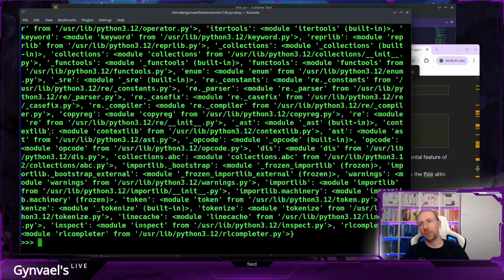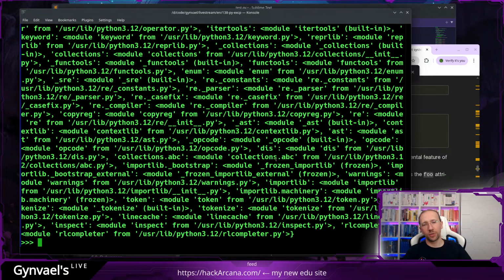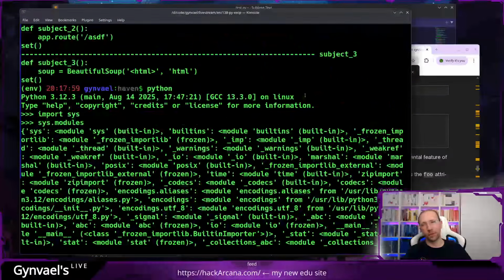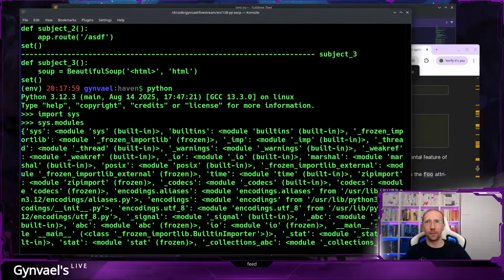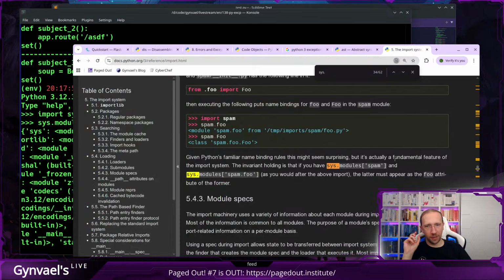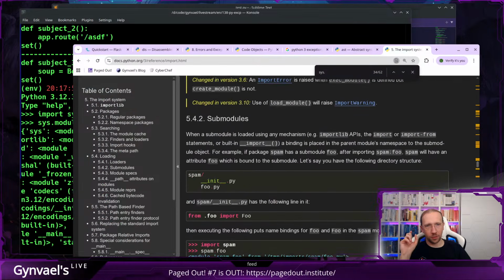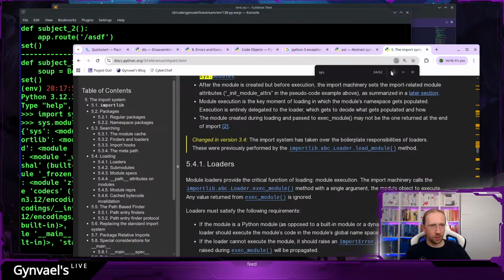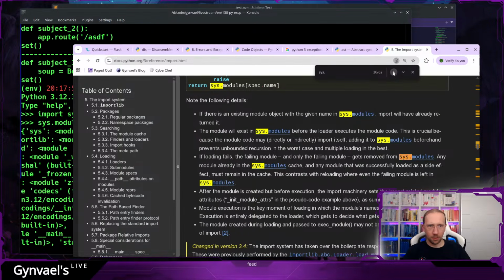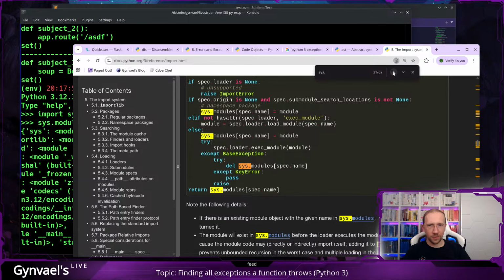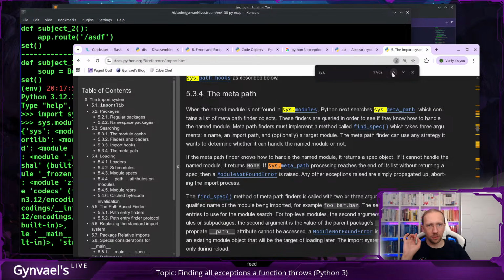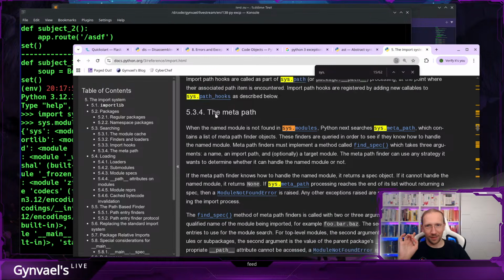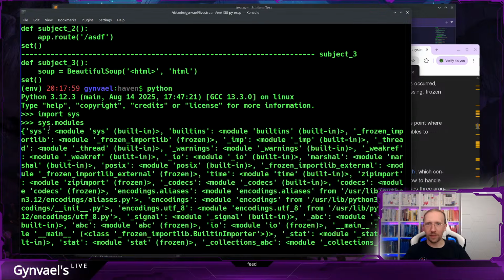So sys.modules shows you all the system modules, which is the first place where Python looks for a module. Now, if a module is not found there, then where does it go? There's somewhere a table of loaders, and is it path hooks or meta path?